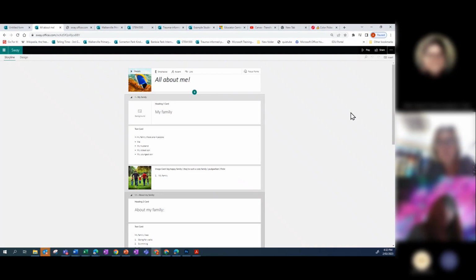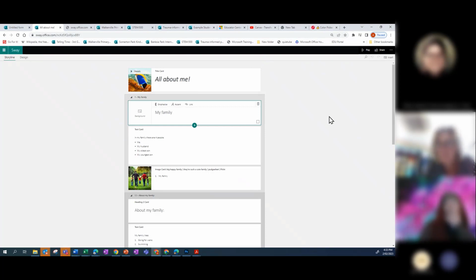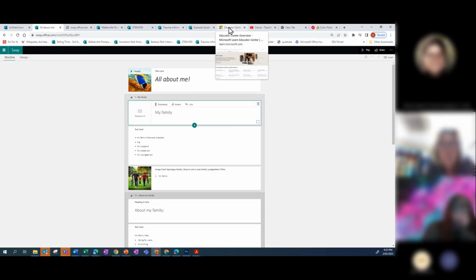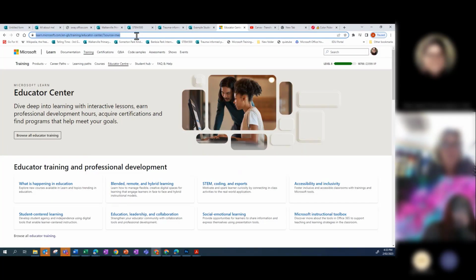Export again is just exporting it as a Word or a PDF. So it's like printing, and again, it won't look that nice. But it is possible. And then that's probably it for this session.